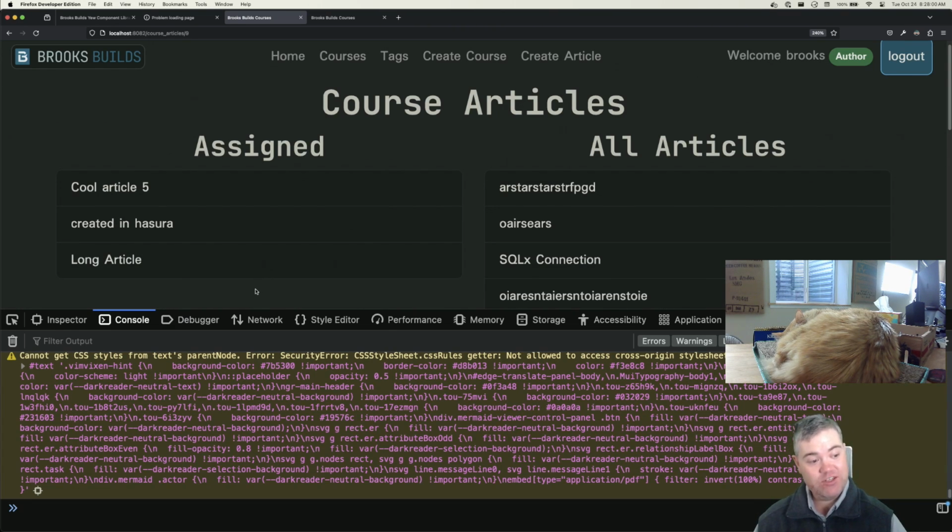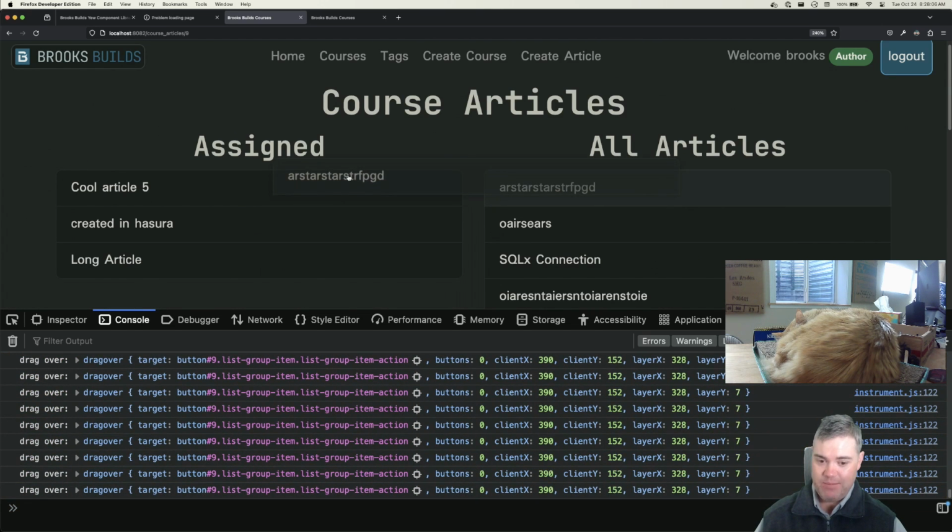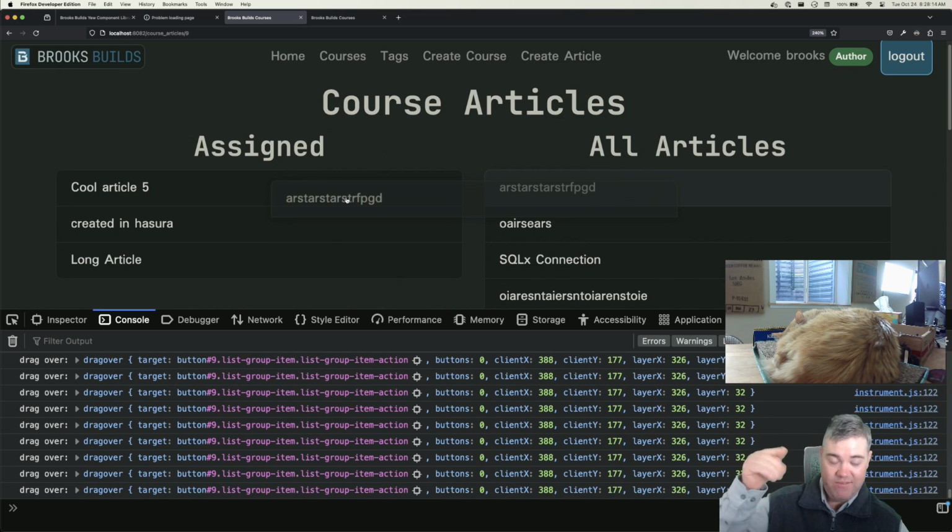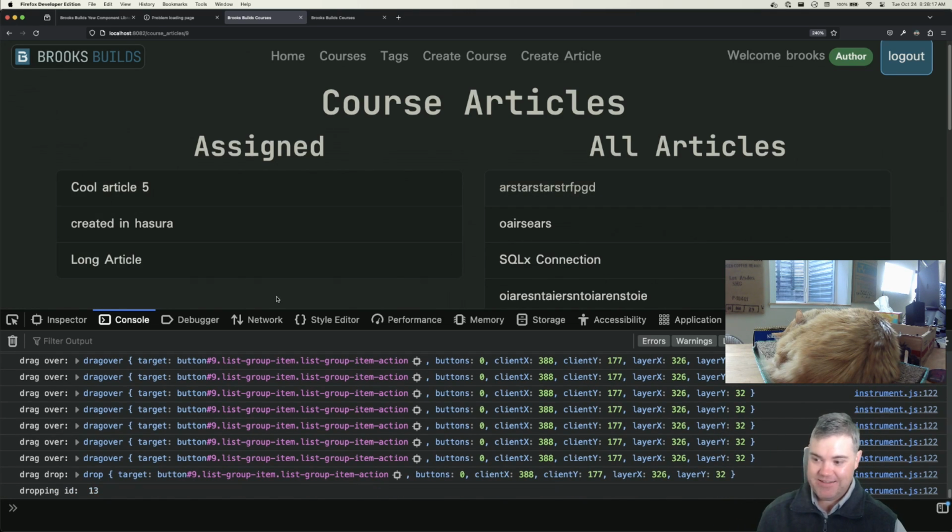Split the vertical height of the target. Oh, that makes sense too, where I can basically drag it over, and if I'm in the top half, I'm putting it above, and if I'm in the bottom half, I'm putting it below. That's a good idea. So that means I need the ability to determine which one I dropped on, which half, upper or lower, I dropped on too. And then we can worry about CSS and design later, but functionality is the most important here.